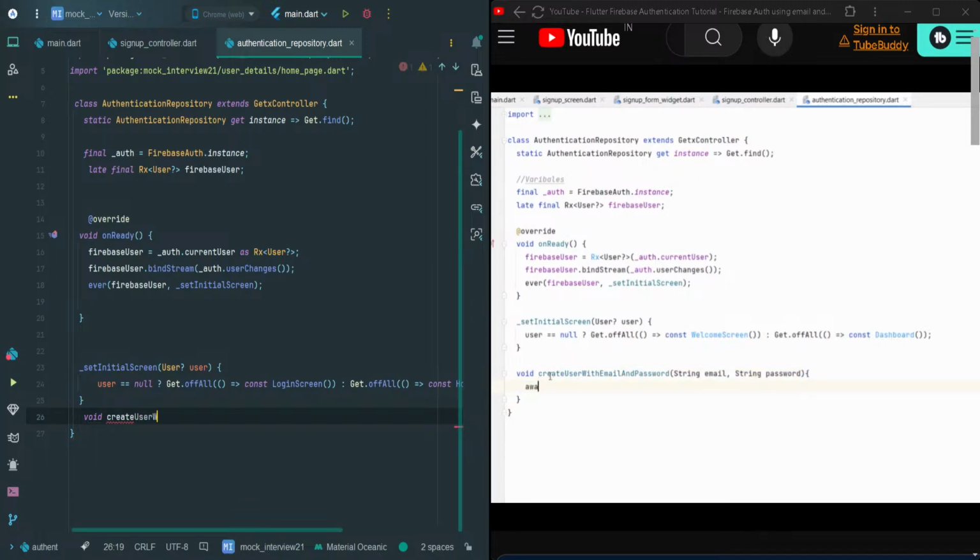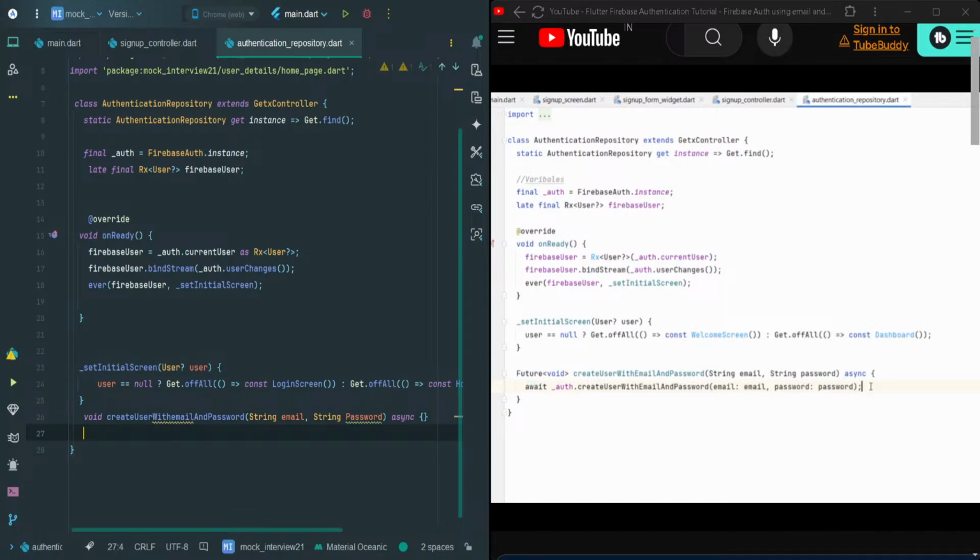Inside we want to create, using await method, call authentication dot create user with email and password. This is the function. We have passed email and password at semicolon. Because this is await, add async method, so this will be turned as future. Return type is void, this will be returned as async. So as this is a cloud statement, this could throw an exception. So first thing that it should have an await at the start, and it should be wrapped inside try catch.